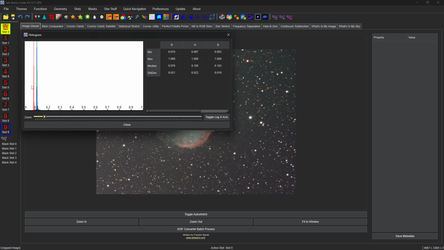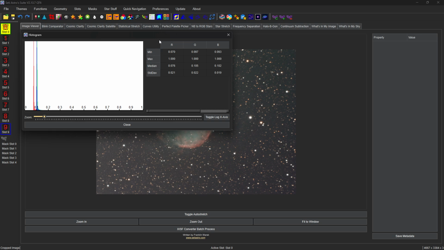Because if we didn't change this, this spread is going to get worse as we start applying our effects to this image. By aligning the channels at the start, we will still get some spread, but it will be a lot easier to handle as we start getting into the routine of things.